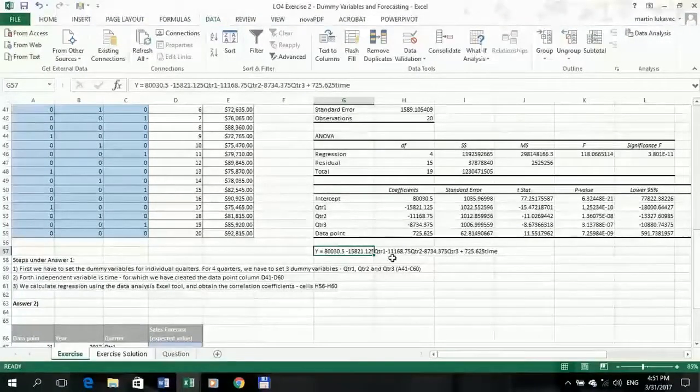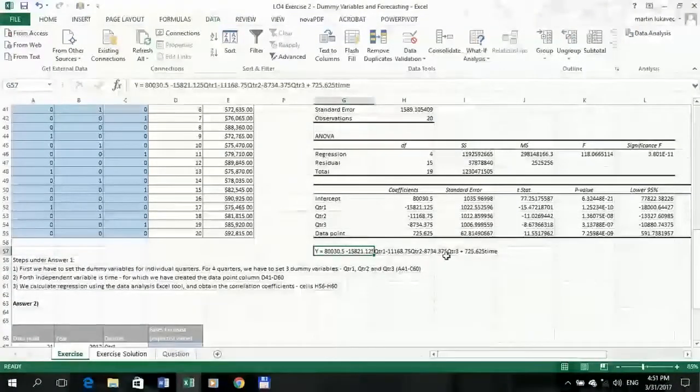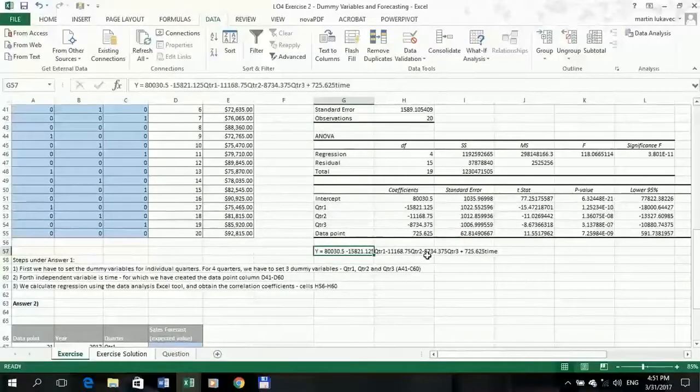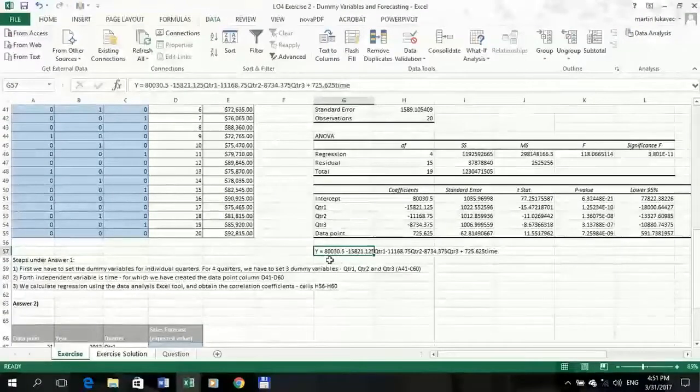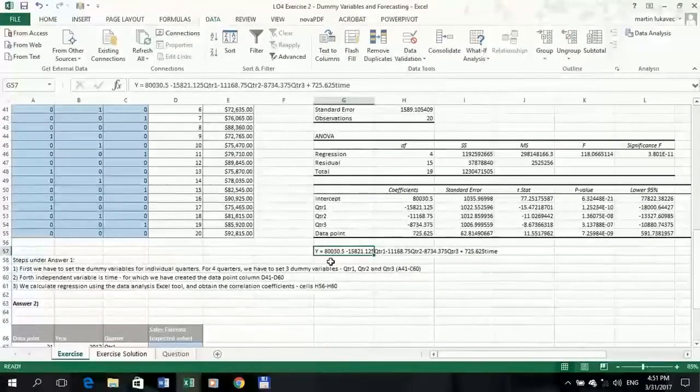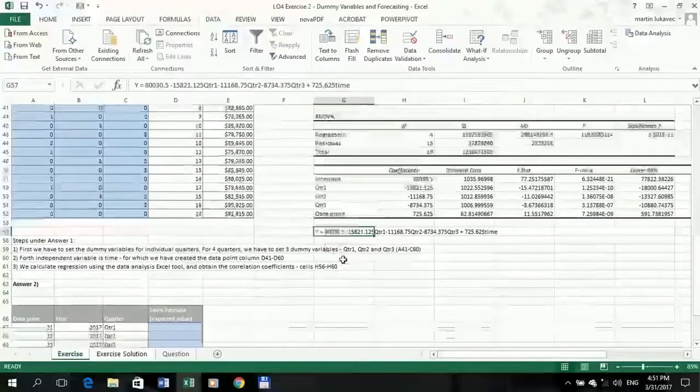If it's quarter 4, we just don't use any of them, because all of these quarters actually have a negative impact. So if it's quarter 4, we don't use any of the quarter slopes, just the time and the intercept, and the number will of course be bigger than in any other quarter, exactly as the trend line would suggest.